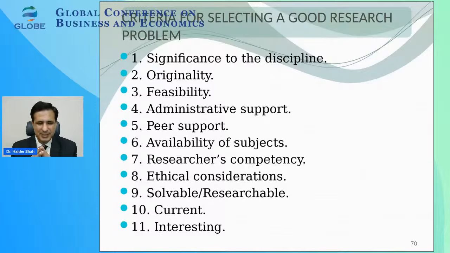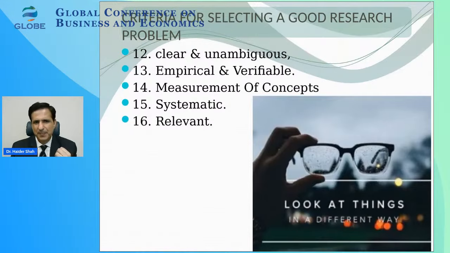The 11th is interesting. Is it an interesting study? People are going to read it, or the researchers are going to read it and take advantage out of it. And then, do you have a clear understanding of it? And if there is any ambiguity, you just try to remove it.